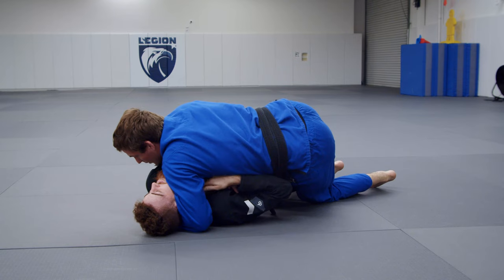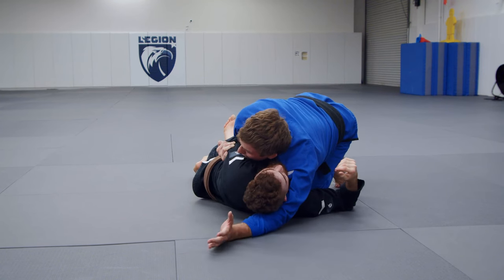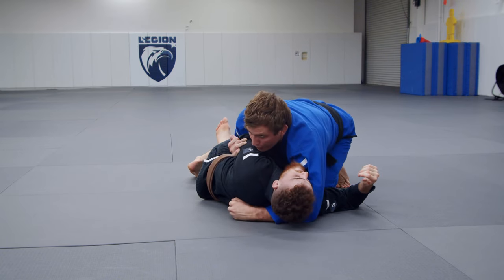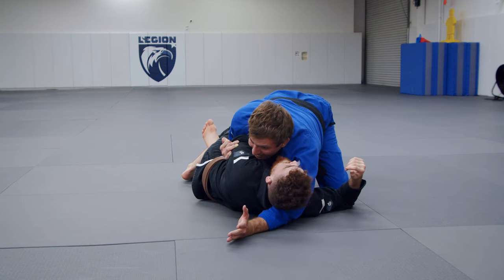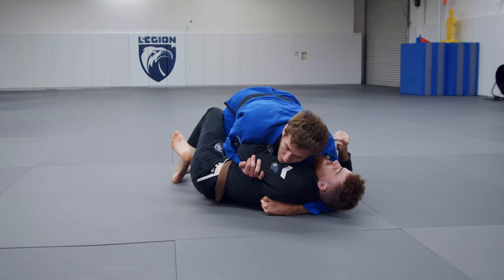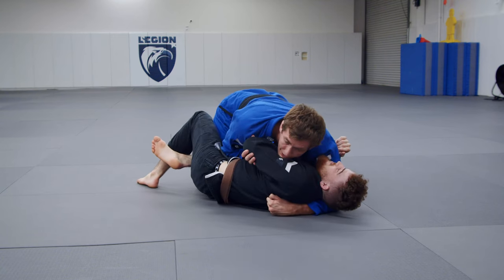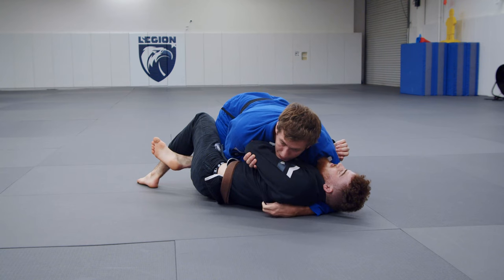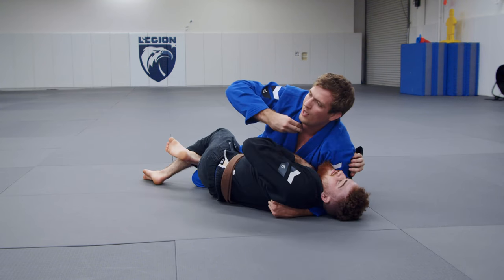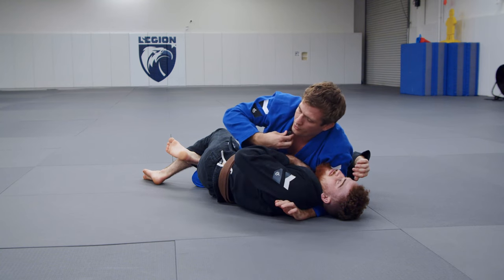It eliminates more space so I can get super deep control, or he has to pull his hand out. Once we get this grip nice and deep — I extend my arm and then pull it nice and tight, almost to his belt. I don't want to just bend my arm around his neck and grab like this; not nearly enough pressure. I'll actually straighten my arm, slide it up, then grab super deep and lock that in place. Look how low my chest is. I don't let him get his elbow down — that cup is what's going to let me open it up. I'm not pushing with my arm; I just drive forward and the elbow comes up, walking my hips forward and sprawling on him.